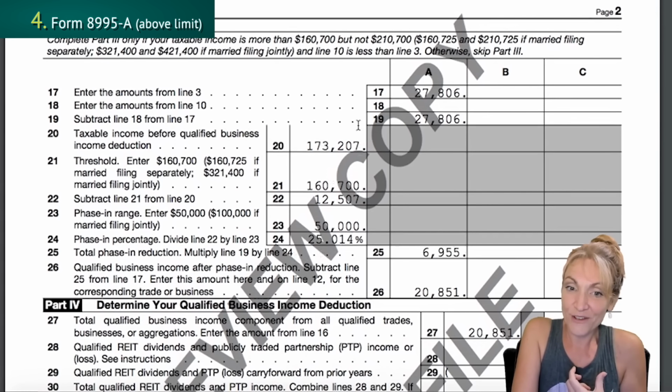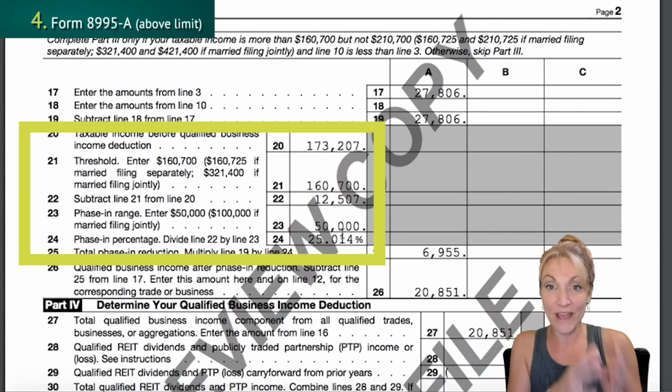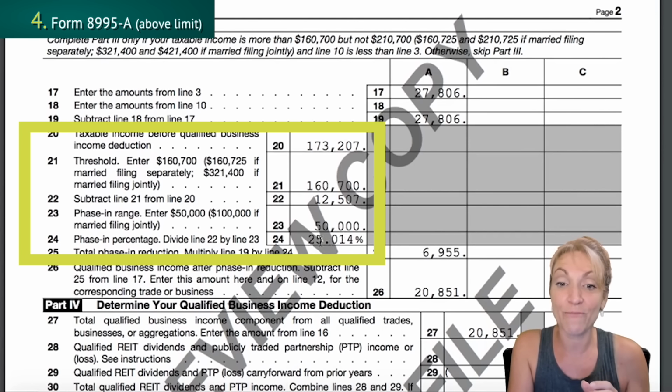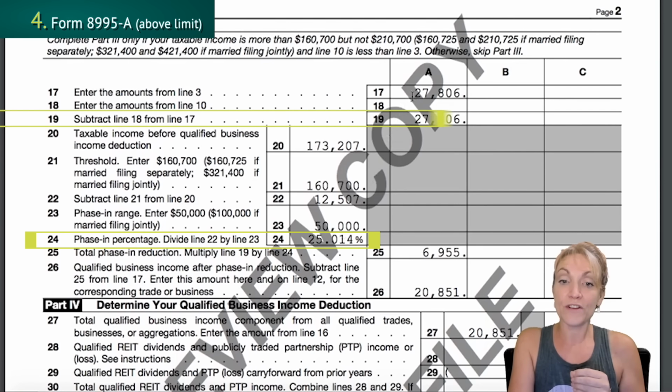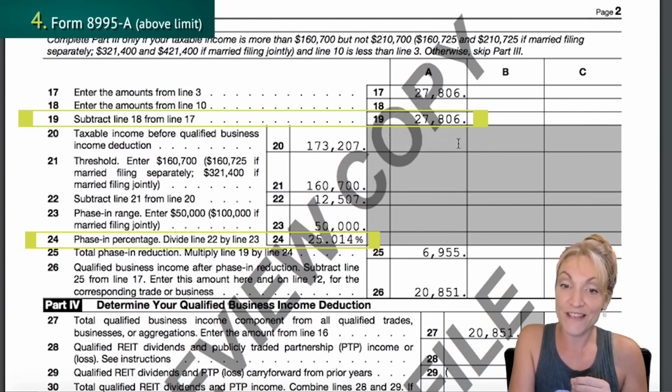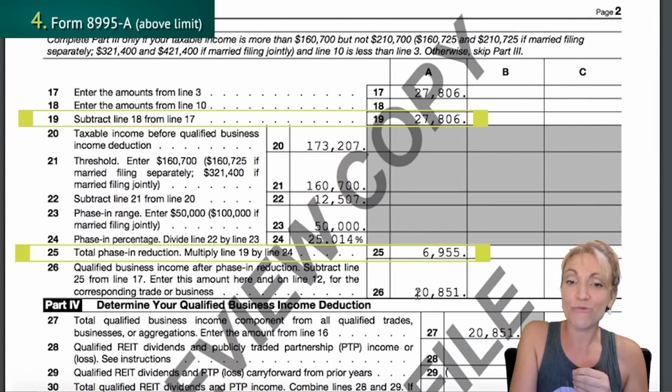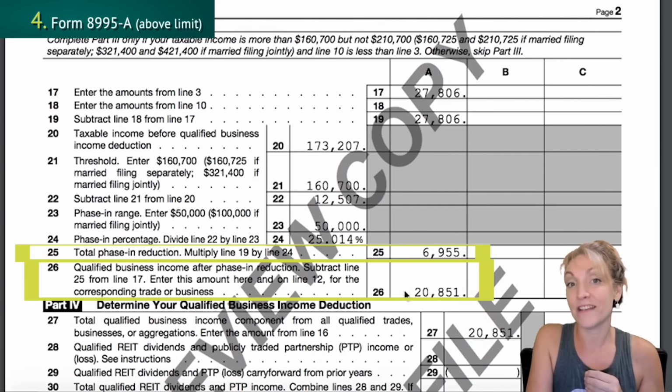Now, this little calculation here on the left is the same thing we just did to get to the 25%, and there it is. So we're taking 25% of this amount and actually reducing the QBID deduction by that amount. It's really bizarre that we use that percentage to reduce the base QBI for the deduction, and then to also reduce the QBI deduction itself. Again, really bizarre. Talk about a complicated calculation.